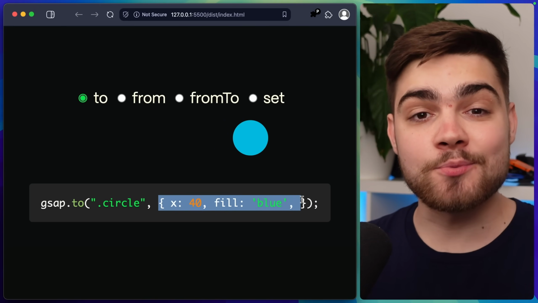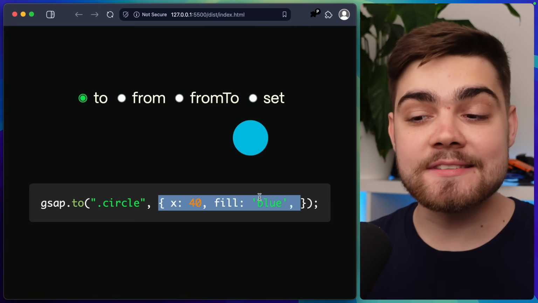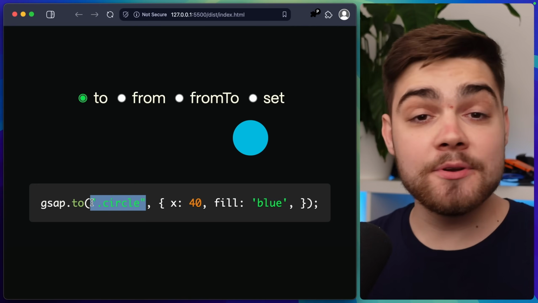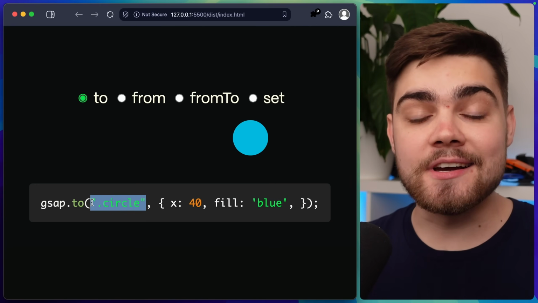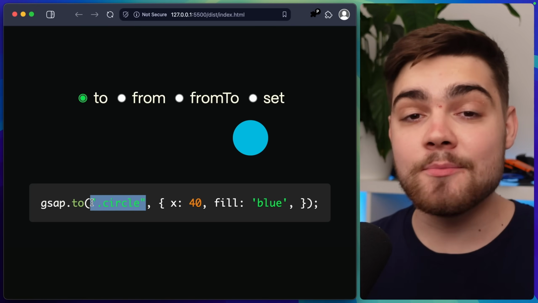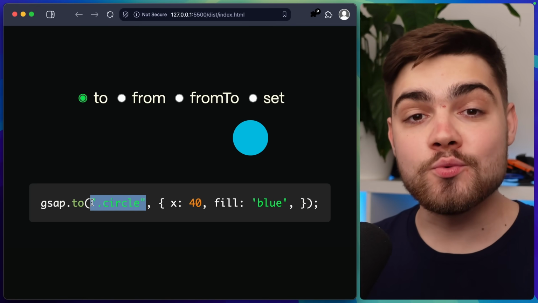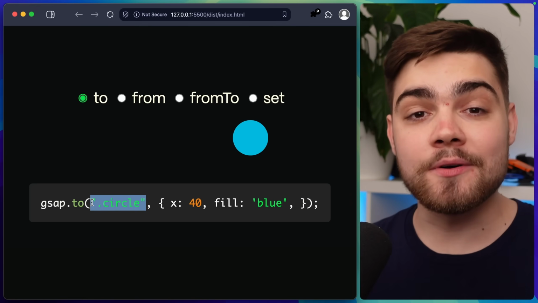You can even provide custom properties in here, which is absolutely insane. Then where you want to specify your element, here we're using a class name, you could also use the ID or even the object itself, the element, anything like that to specify what you want to animate. It really is a super flexible library.